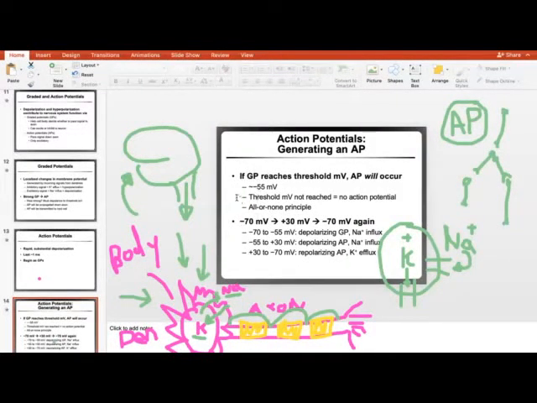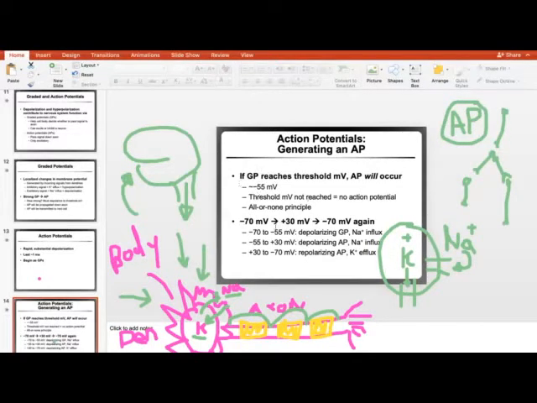But if it gets to 55, then that's going to trigger the sodium ion channels opening. And when the sodium ion channel opens, sodium floods into the cell. It does the rest of the job to go from negative 55 millivolts, and then bang, all the way up to 30 millivolts because of the sodium rushing in. Remember, sodium is positive. When it rushes in and the potassium channels are still closed, it's going to create a big change from negative 70 to positive because positive ions are going into the cell.